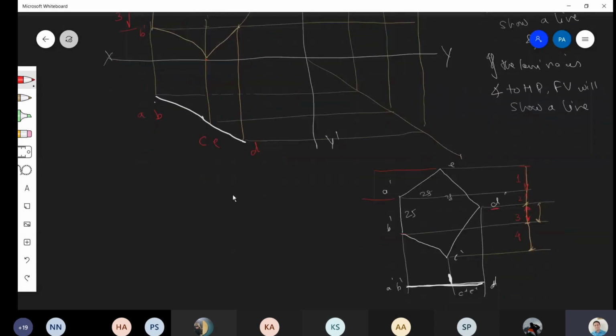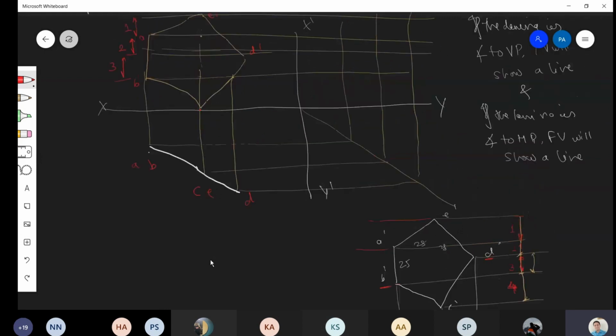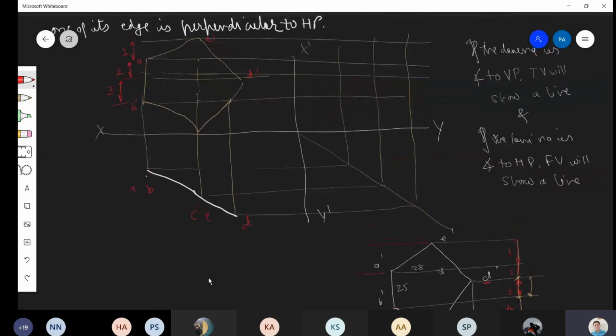And finally, we have one more distance between B to C. That distance is 4. This vertical distance 4. So this distance is how much? This distance is that 4. 4 means whatever is the distance, and this point will be what? This will be C dash.